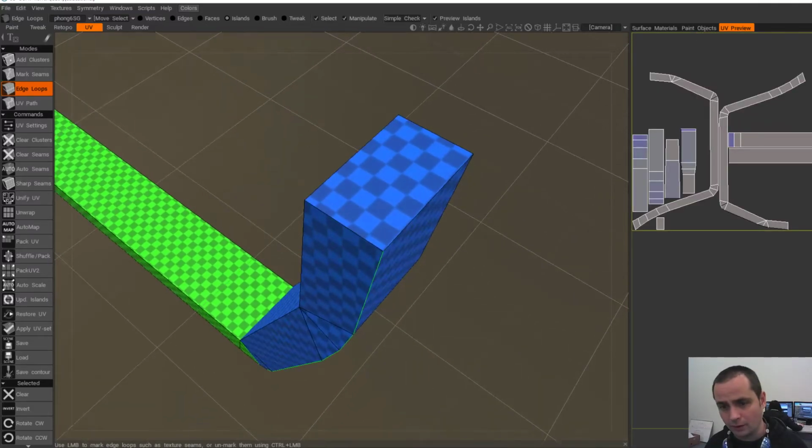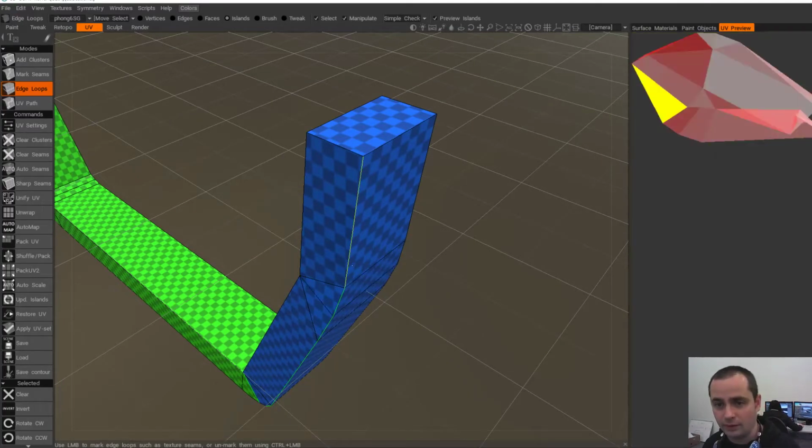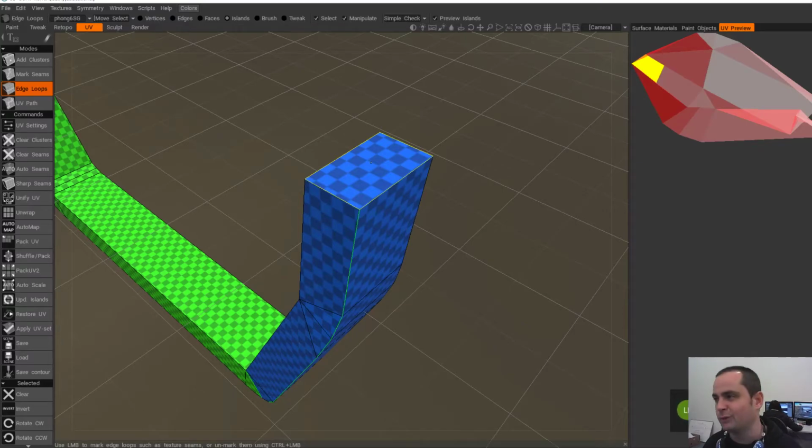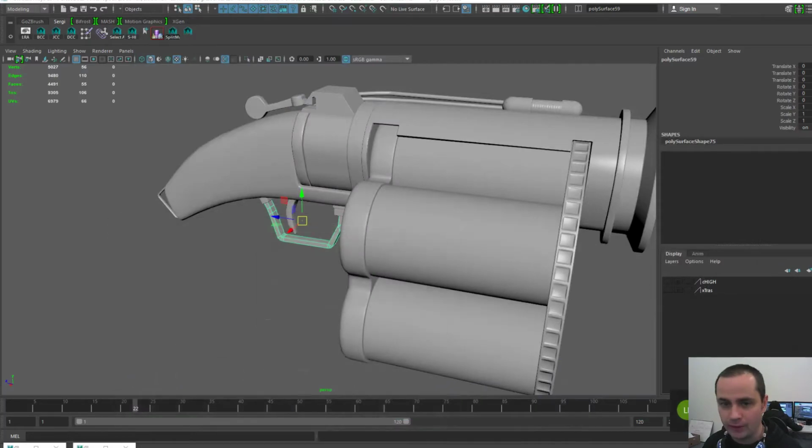So if everything went fine, everything should be unfolded now, but we have this face, so we go back to Maya and need to fix this.